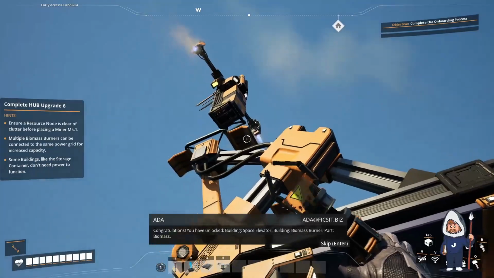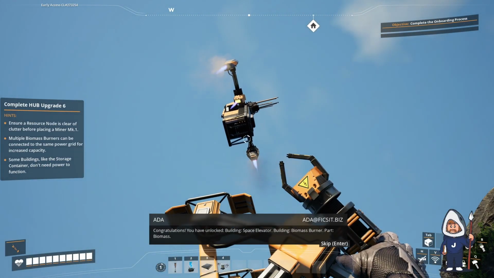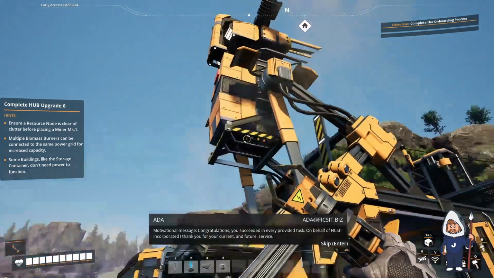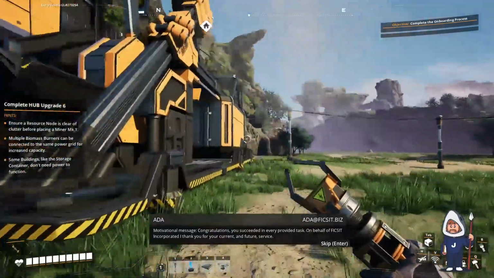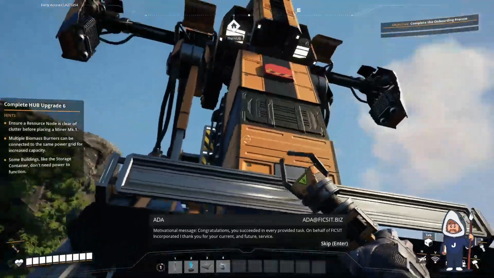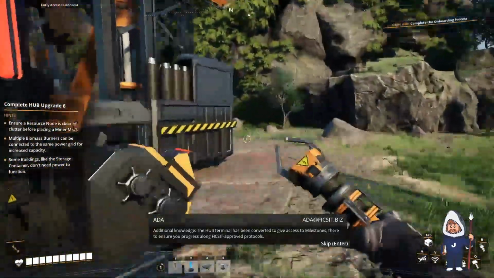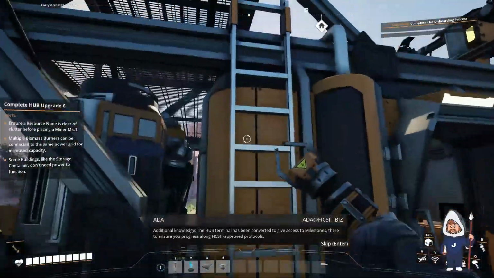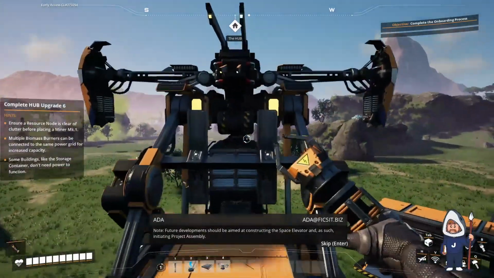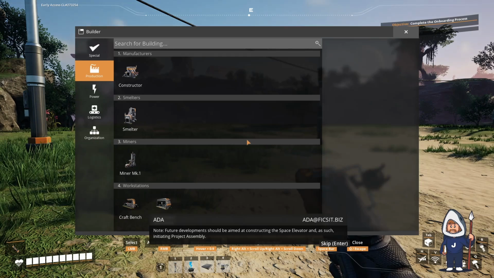Congratulations. You have unlocked building space elevator, building biomass burner, part biomass. Congratulations. You succeeded in every provided task. On behalf of Fixit Incorporated, I thank you for your current and future service. Additional knowledge: the hub terminal has been converted to give access to milestones there to ensure you progress along Fixit-approved protocols. Note, future developments should be aimed at constructing the space elevator and, as such, initiating project assembly.